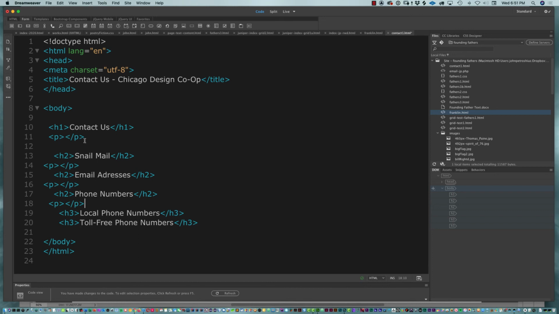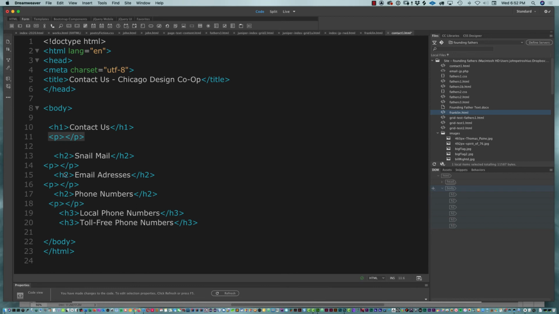So we have explanatory text describing the whole Contact Us page, giving you a little rundown of what the whole idea of contacting us is about, and then just a little information about how snail mail is used and what we expect, what kind of content we expect to receive via snail mail versus email, and maybe there's time limits for phone numbers or something like that. So you might want to have any number of different little pieces of extra information in here.